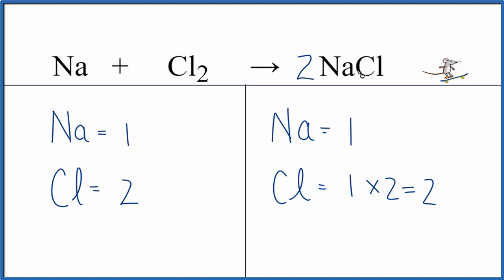So one times two, that'll give me two. One sodium, let's put a two here. One times two, that equals two. And we're done, this equation is balanced. We have two for the sodiums, two here on both sides. The chlorines, they're the same.